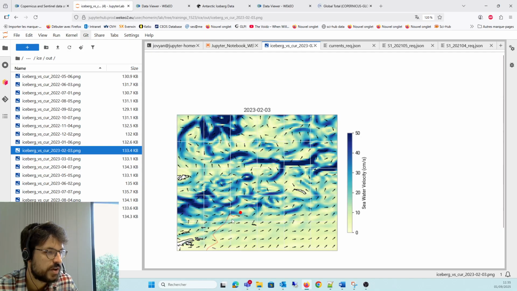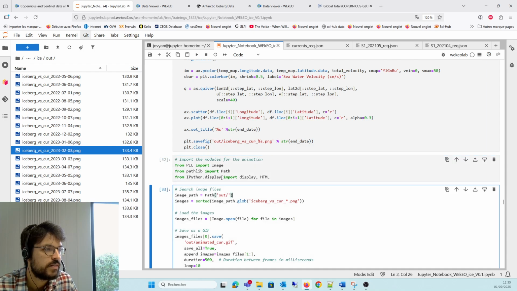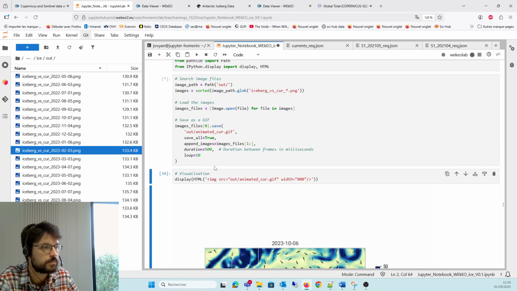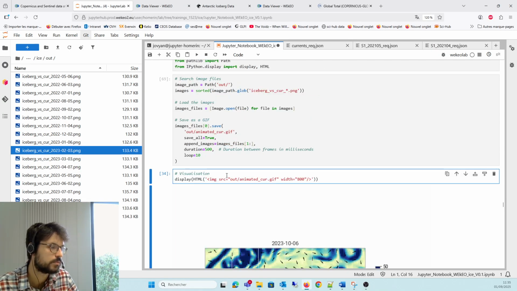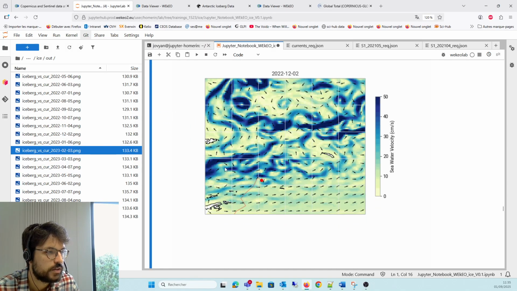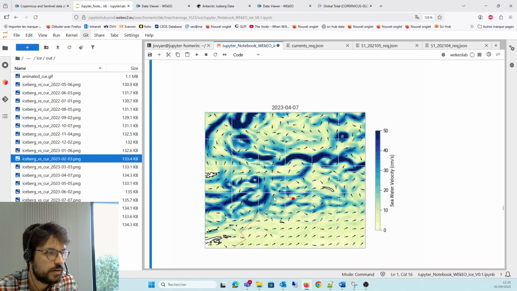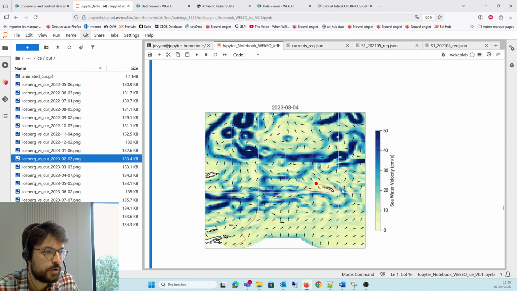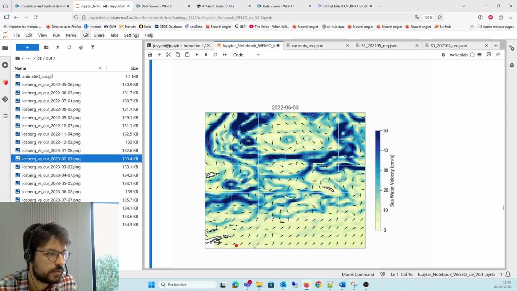Here you can see the trajectory of the iceberg and the current field around it. And here, for example, we are in February 2023. And using these libraries, we can animate our results. So you can see the dates evolving here and our iceberg moving in this area.